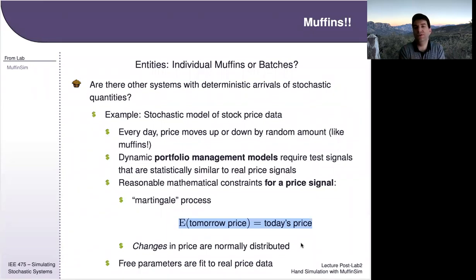And then what you would do with those things, if somebody wants to experiment with a portfolio management strategy, they want to say, well, I want to have some robot that I build that automatically buys and sells whenever I see certain signals from the market. You want to test the efficiency of that robot before deploying it on the real stock market. And you might not like the real stock market historical data because it may not have all of the terrible things that could possibly happen. And so what you can do is generate a stochastic simulation of stock market data. And as long as that's statistically similar to real world data, then it becomes kind of a stress test for the algorithm you built to buy and sell shares.